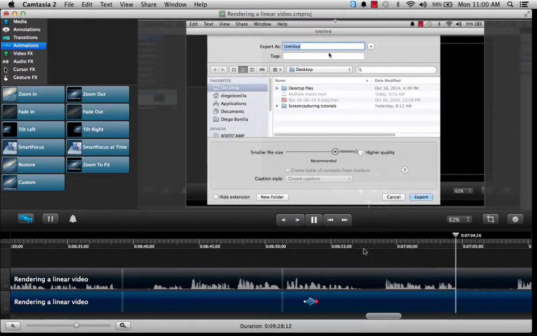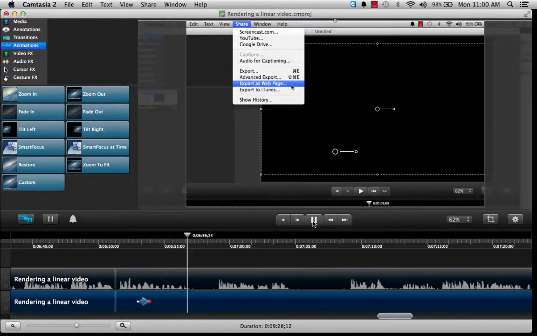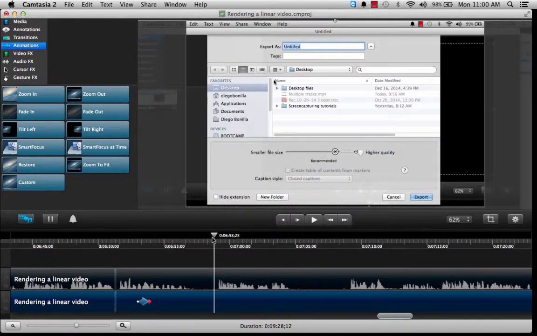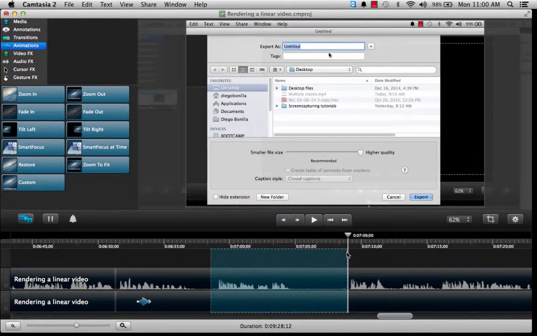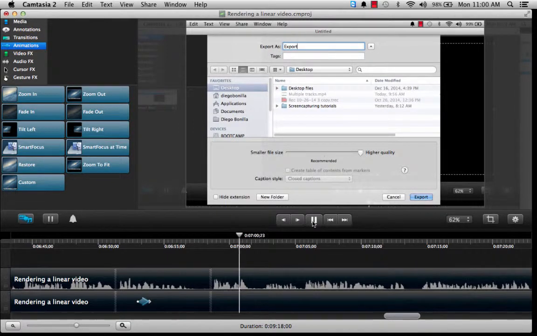Okay. I just checked my mail there, sorry. Very similar web page. Once again, we're going to get a very similar window to the other one. I'm going to choose a name for the file. Export as web page. I'm going to take out all of these. I think that I'm repeating myself, so I'm going to spare my users from hearing it again. I'm going to choose a name for the file, and this is just for demonstration purposes.